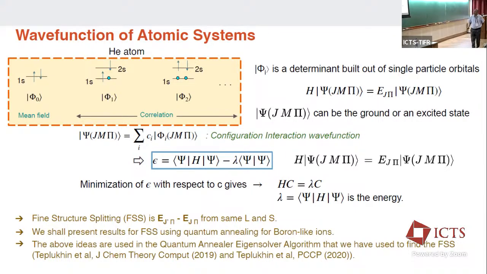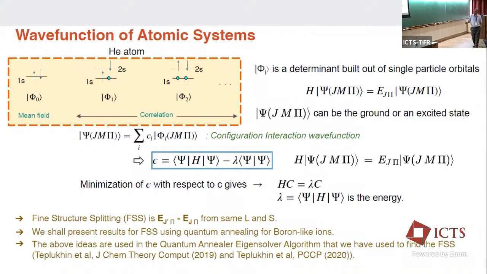Now, to find the energy and these coefficients, because if you know the coefficients, you know the wave function, one of the most popular ways of doing it is to write an energy functional, which is this bra psi H ket psi, and then you want psi to be normalized, so you impose this normalization condition as a constraint. Then this equation, which has that as a trial wave function, reduces to Hc equal to lambda c. C is the vector consisting of the coefficients, and lambda is the energy.